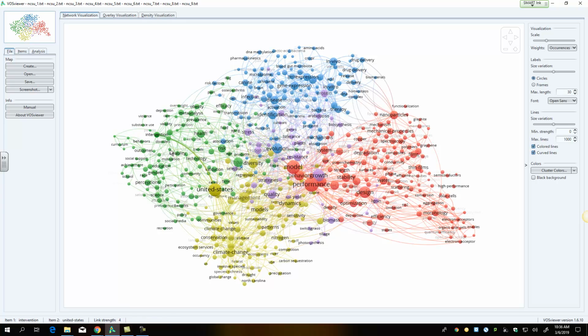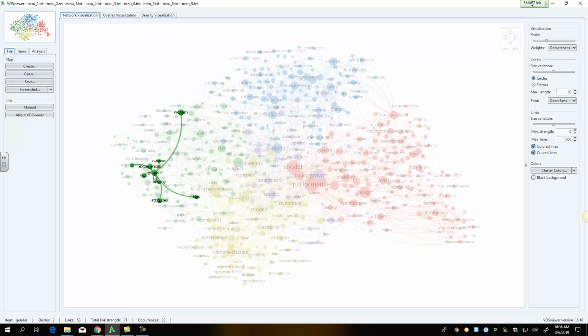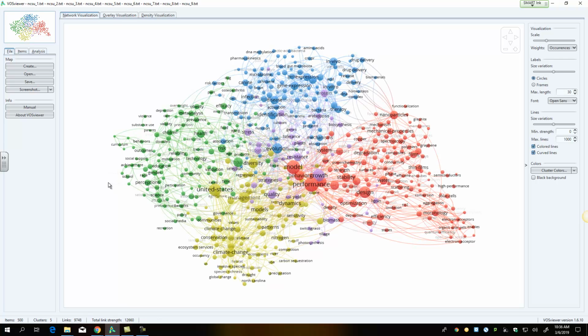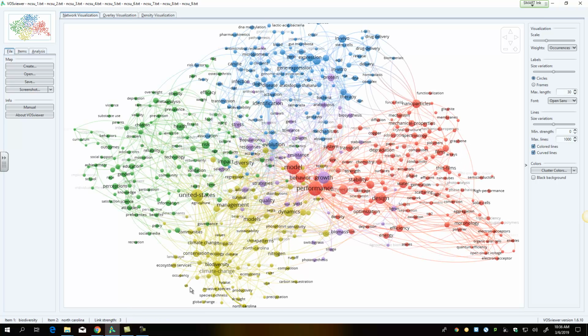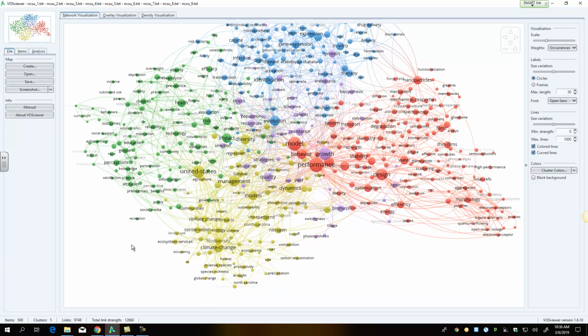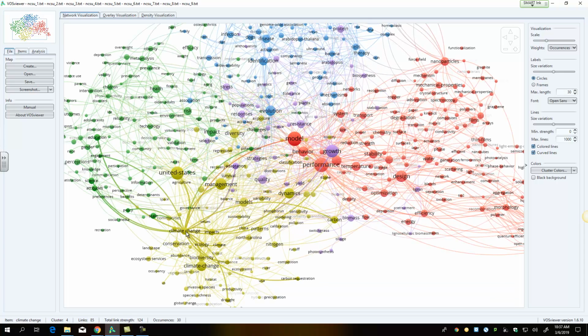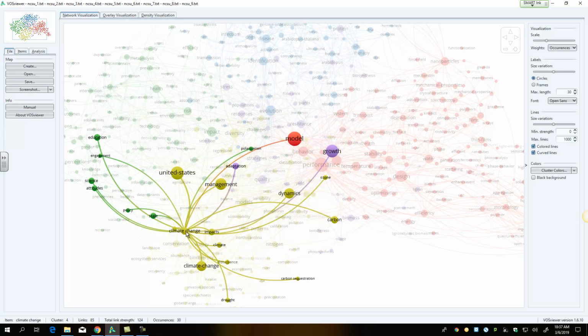So this green, again, these are keywords in NC State publications, so this reflects the major domains at NC State. Green looks to me like maybe social science, in particular with education. So we've got gender, education, health, children. And then yellow looks a little bit more like natural sciences. So climate change. And it shows all of the co-occurrences for that keyword, even if it's not within the same cluster.